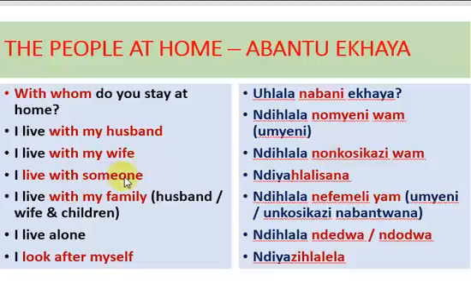I live with someone. Ndiyahlalisana, living in a relationship. I live with my family. Ndihlala ne family yam. There is a more sophisticated Xhosa word for family, but this will do for our purposes. Ndihlala ne family yam, and the family could be umyeni, the husband, nabantwana, and children, or unkosikazi, the wife, nabantwana.